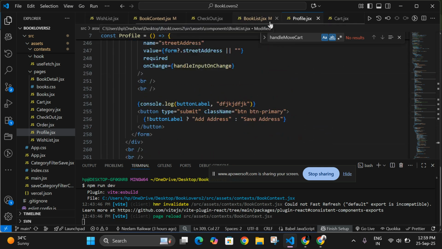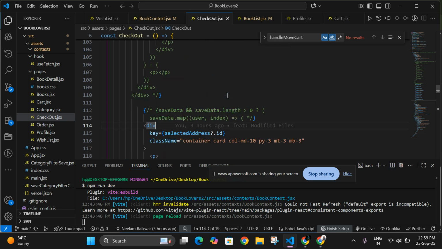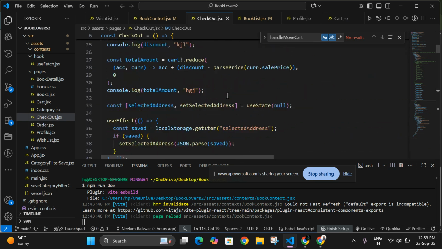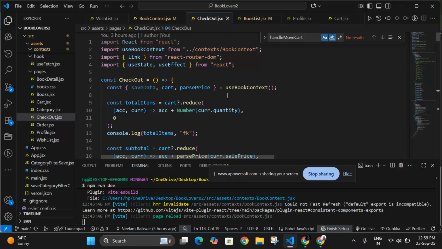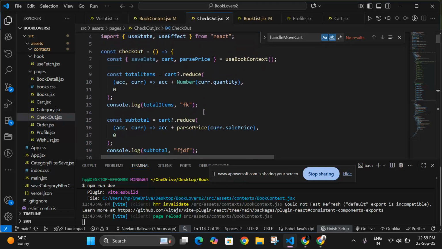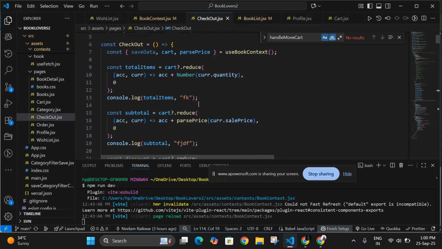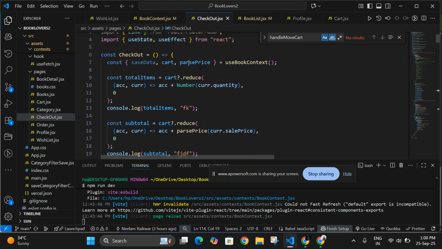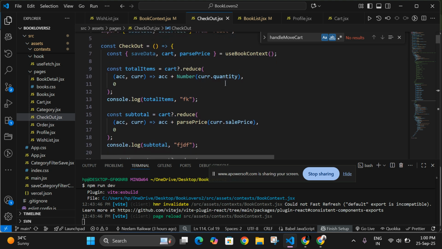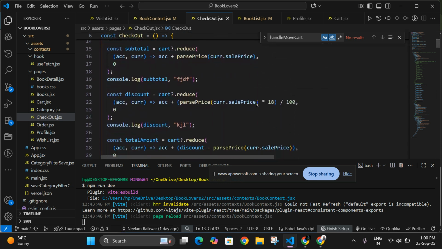This is my checkout page here. Here I have taken two states for showing selected data from the user. I have imported save without card price and parse price. I'm using parse price for converting a string to a number. If I have a special character with the number, then it removes it and shows the count number.